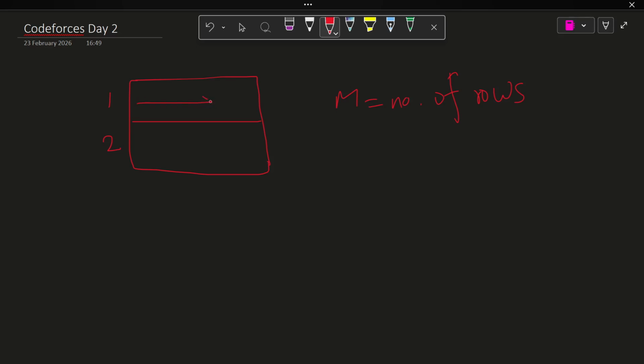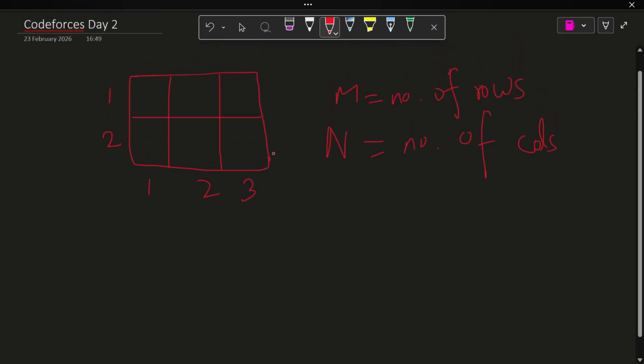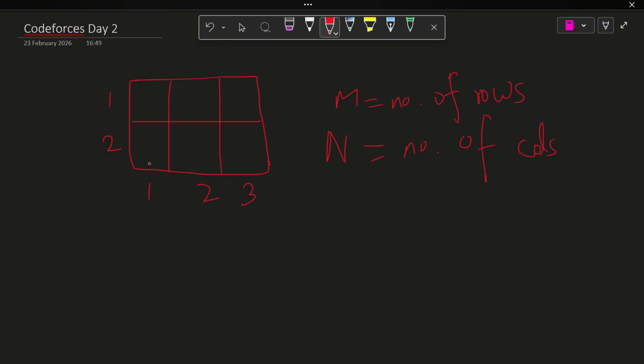This horizontal thing is called a row here, and n is the number of columns. So here one, two, three, that's the number of columns. So what is m cross n for this rectangular board? It is 2 cross 3.